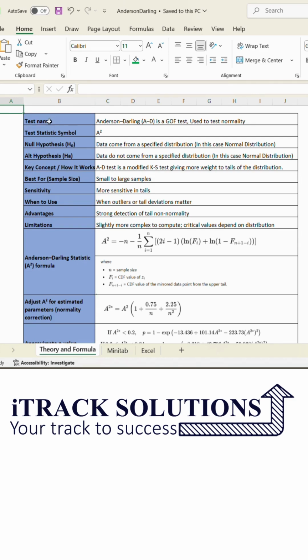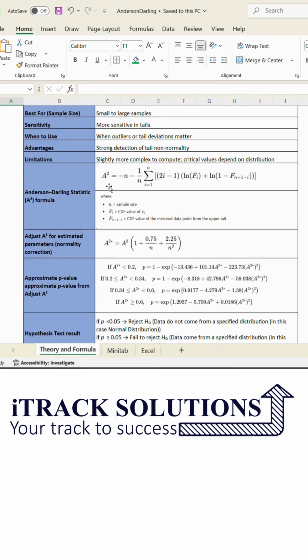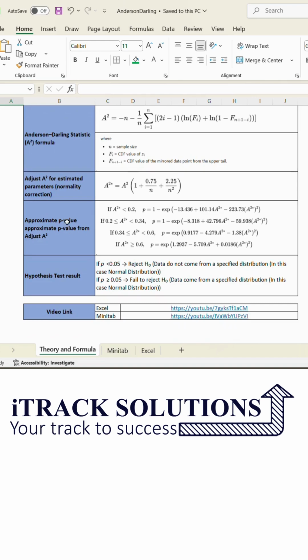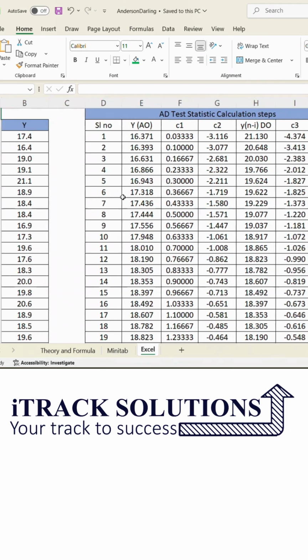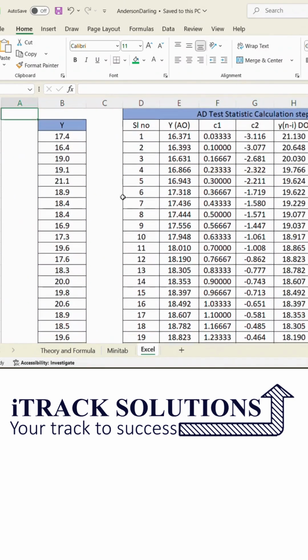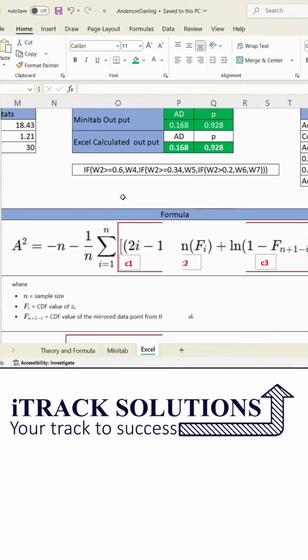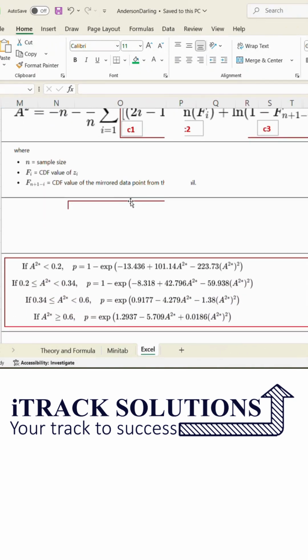So the formula of Anderson-Darling test statistics, which is AD value, followed by that how we can calculate the adjusted AD value, and from the adjusted value how we can calculate the p value, and once we calculate the p value, with the p value how we can make an inference out of it. All this is being clearly explained step by step in our detailed video. So if you see here, I have taken the data, which is data Y, then I have clearly explained the formula part here. So the entire formula is being explained here.